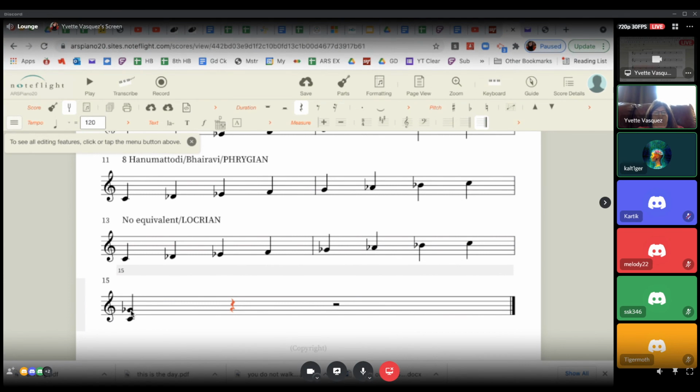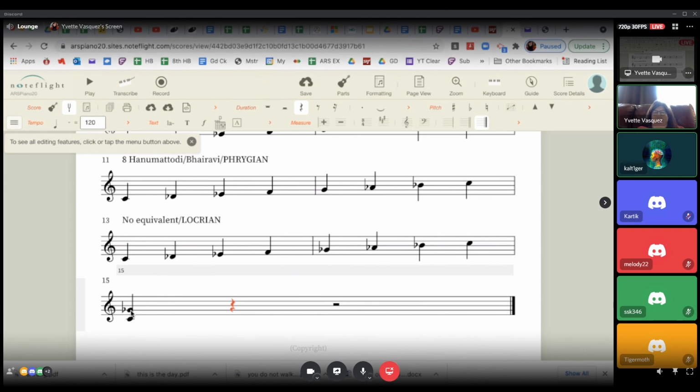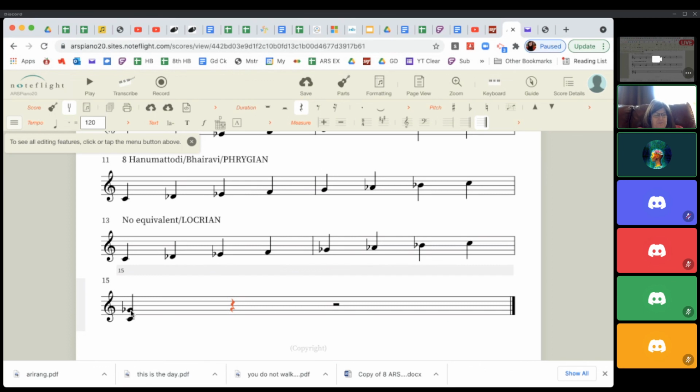Even when we have the two mas, we go up and then come back to the second ma, or we don't sing them one after the other. So you use one ma going up and then the other one coming down? Yes, or we go up and down within the same arohanam, and that's how we account for having both mas, but we don't really go ma and then ma again. Very rare, unless in Lalit they do that. In Carnatic music we don't do that.